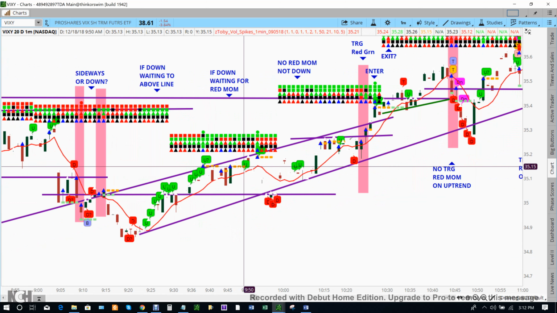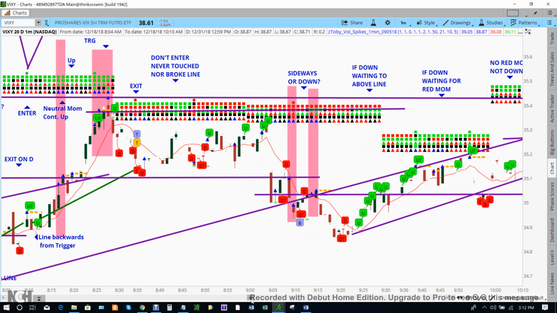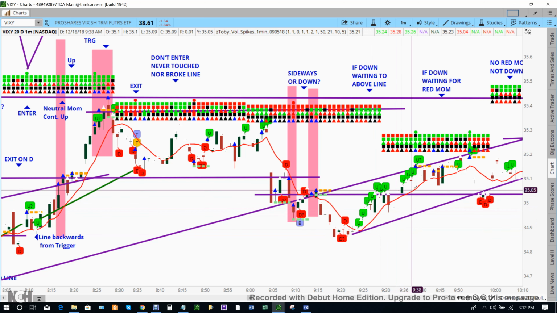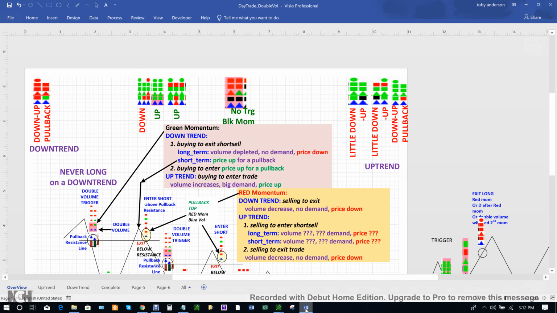And if you peek ahead, you'll see it doesn't pull back. But let's look at the indicators. When you're playing it real time, you don't know if it's going to happen. So, anyway, you're looking at the indicators. It went back here, and now we're waiting for it to get above this line, which it just did. And now, remember, for a downtrend, we wait. It went down, broke above that line there, and now we're waiting for a blue triangle with a red momentum.